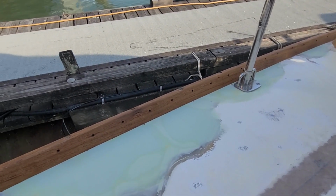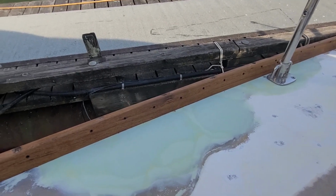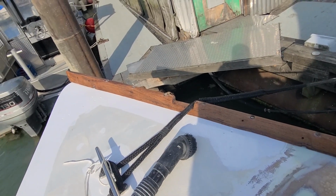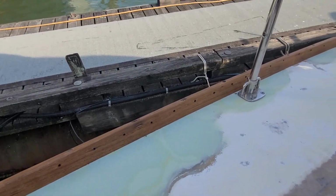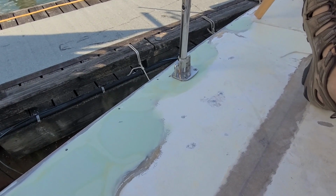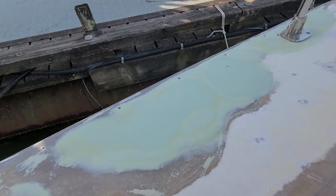Before painting, I installed the toe rail. Well, not installed, just drilled holes and inserted a couple of screws. Some of them are tightened. Yeah, looks fine. So now I have to take it apart again and bevel all holes. Well, I got the holes, so I can countersink them and call it a day.